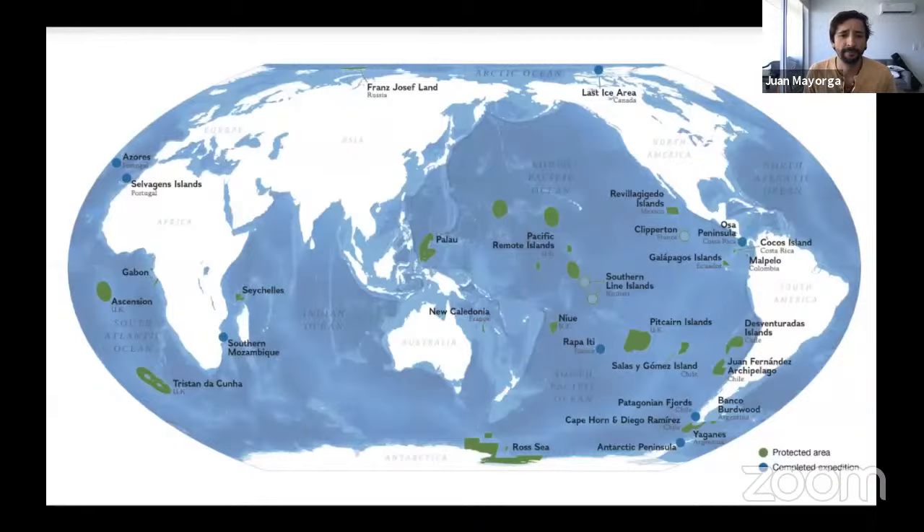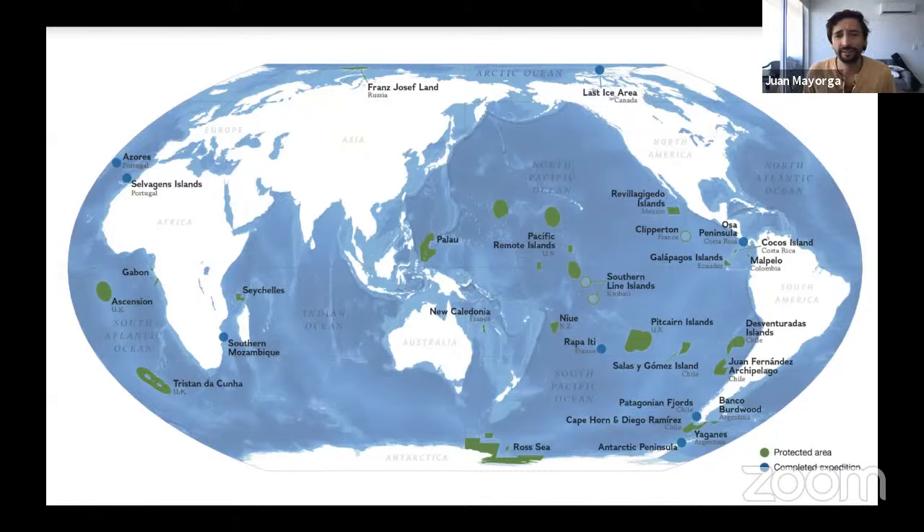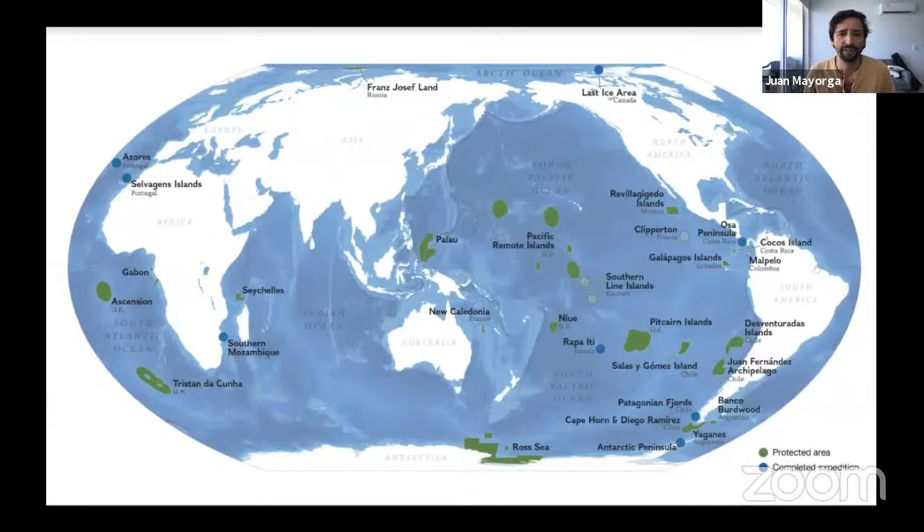We have helped protect about six million square kilometers of the ocean, which sounds like a lot, but it really isn't. Only 4% of our planet is protected. The remaining 96% continues to be open to fishing and other industrial activities. Our work and that of other scientists suggests that we need at least 30% of the planet protected — not only for biodiversity, but also for ourselves. Our work doesn't stop at protecting these places. We need to ensure they remain protected, that they are managed right, and that the people around them care about them. One of the things I specialize in is using technology, especially satellites, to see if these places are having illegal fishing.